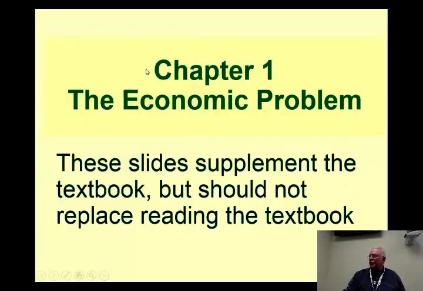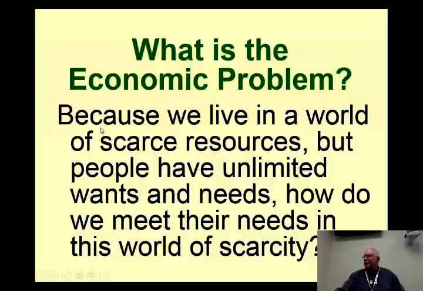And so, chapter 1, the economic problem. And so the first slide says, what is the economic problem? And it says, because we live in a world of scarce resources, but people have unlimited wants and needs, how do we meet people's wants and needs in this world of scarcity? Now, it's going to take me a little time just to discuss what this means.